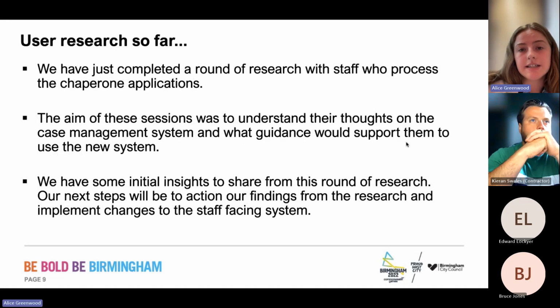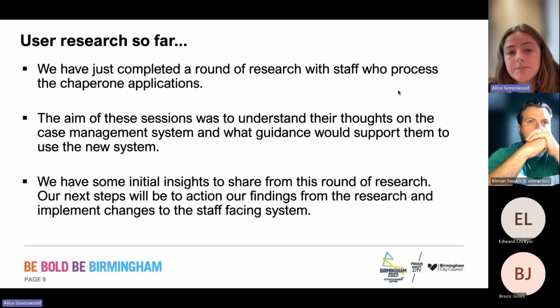We also conducted some user research with staff members who process the Chaperone applications. The aim of these sessions was to understand their thoughts on the case management system and what guidance would support them to use the new system as well. We had some initial insights to share from this round of research.